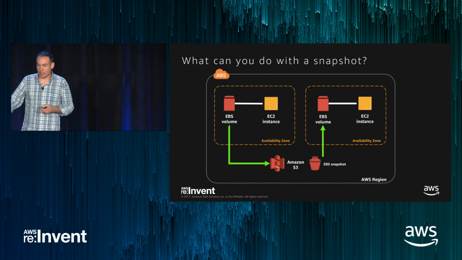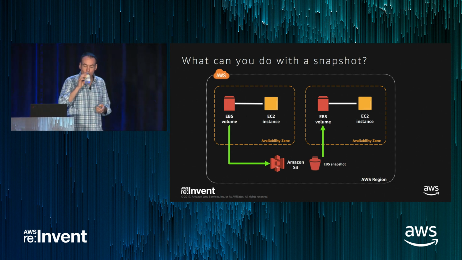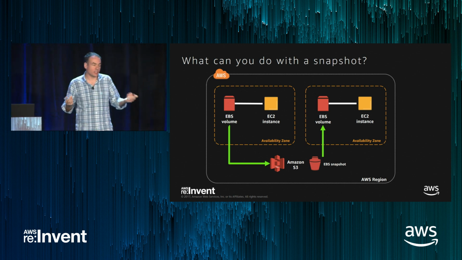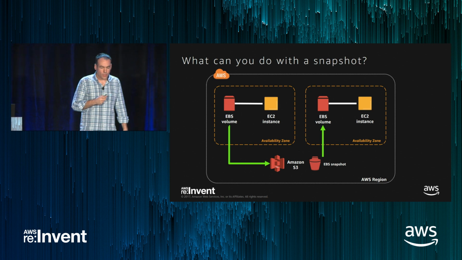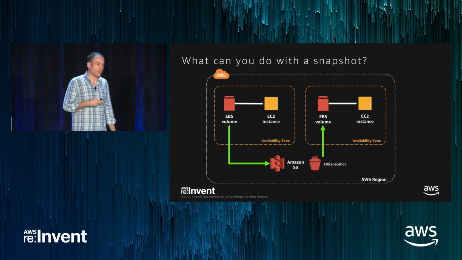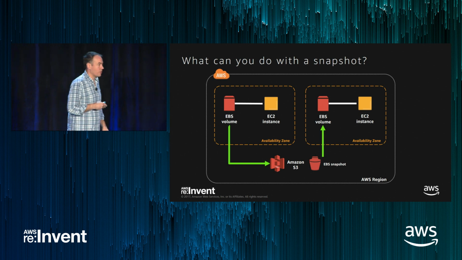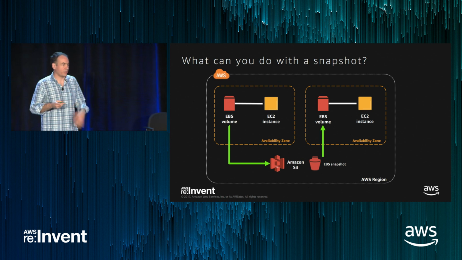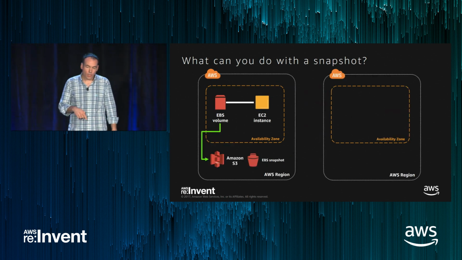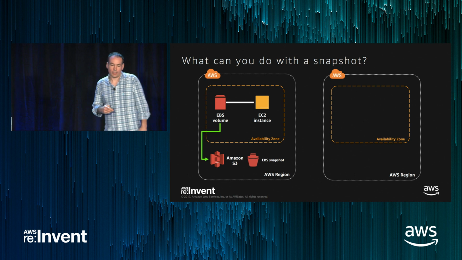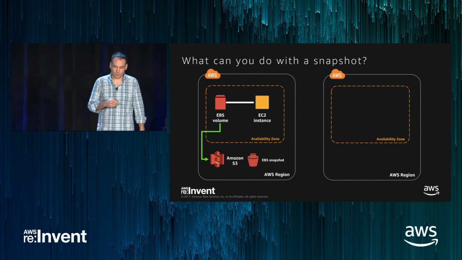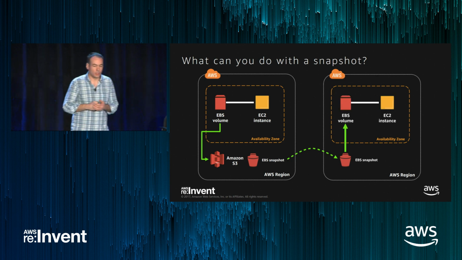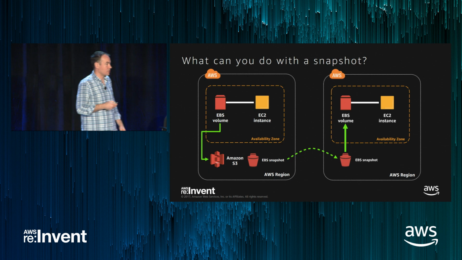Now that we've got a snapshot, what can we do with it? With EBS snapshots, you're able to create a copy of a volume in another availability zone, or even the same AZ, within a region. And this could be useful for load balancing. Say you need to spin up a new front end for your application, bootstrap a new node into a cluster, or maybe replace a failed node, or if you want to set up another disaster recovery cluster. If you use EBS snapshot copy functionality, you can copy those snapshots to another region. So this can help you set up a disaster recovery site across the country, maybe in another part of the world, or even bootstrap into one of the new regions that AWS launches.